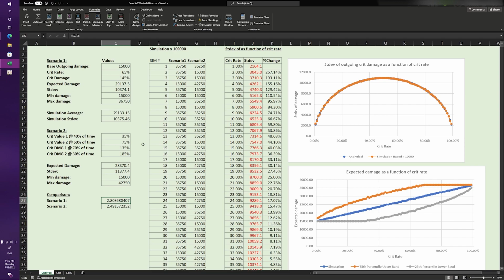And this gives us our first proper statistical measure to assessing different artifact sets and the different outputs, and that is you can just divide the expected damage by the standard deviation, and then you've got a dimensionless unit that you can now compare across two different scenarios. So in this case, you can see scenario 2 is actually giving me way less expected damage per unit of volatility, so therefore I would rather stick to artifact set 1.